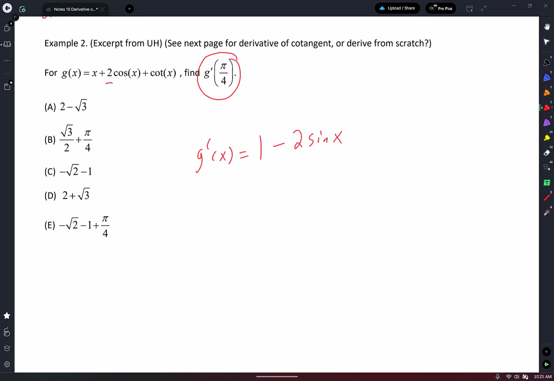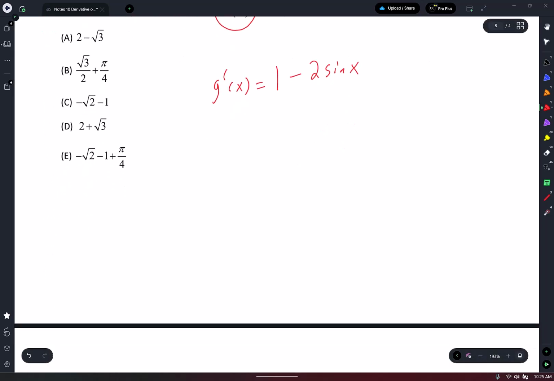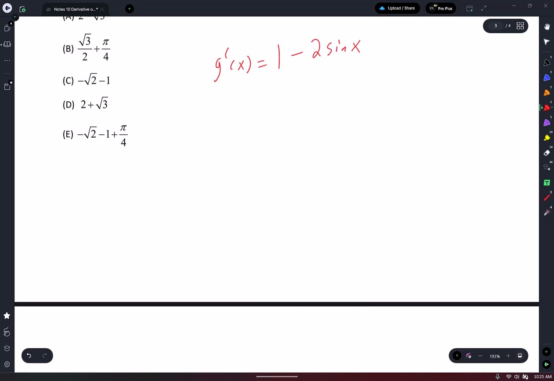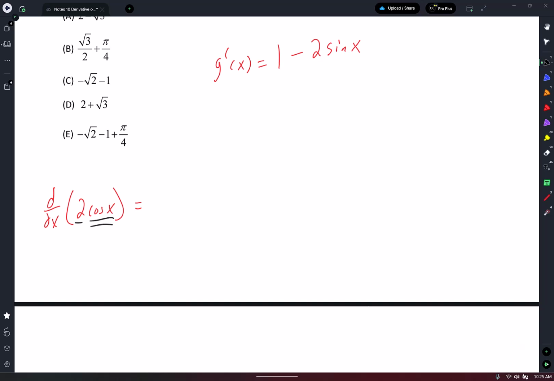Okay. Side note, let's talk, because I'm sure others have the issue. All right, guys. Focus. So I have this 2 cosine x. And some of you are tempted to say, well, why can't I use product rule? And I guess you can if you want. But look, you're being extra. If I do product rule, first times derivative of the second, plus second times derivative of the first, look what you get.